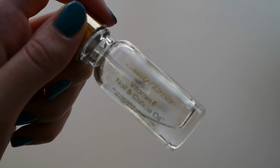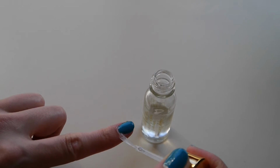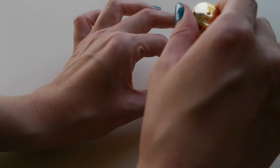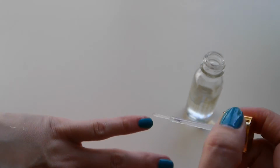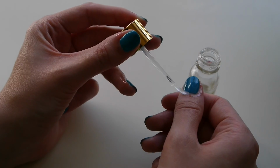And as a final little step, I like to brush on a little bit of cuticle oil. I just find this really helps making the nail bed soft and preventing little hangnails and bits of dry skin that just ruin the look of a nice polish. So it makes a big difference, and I would highly recommend it.